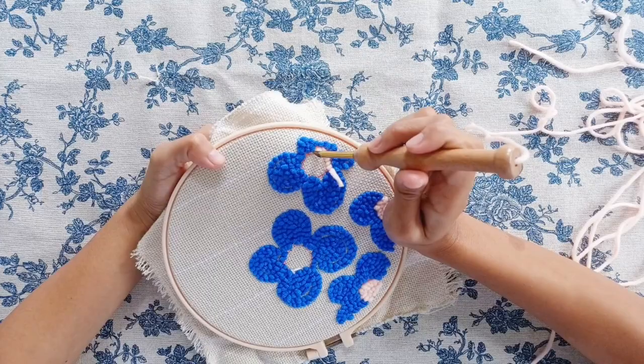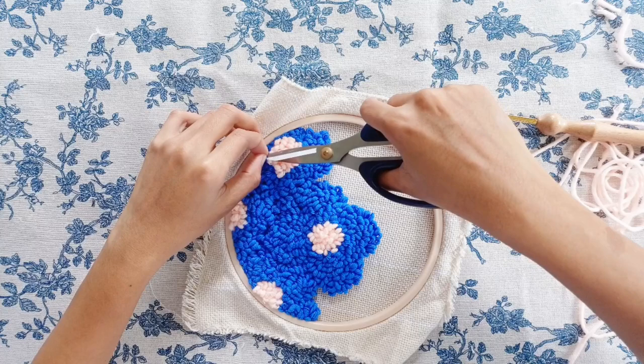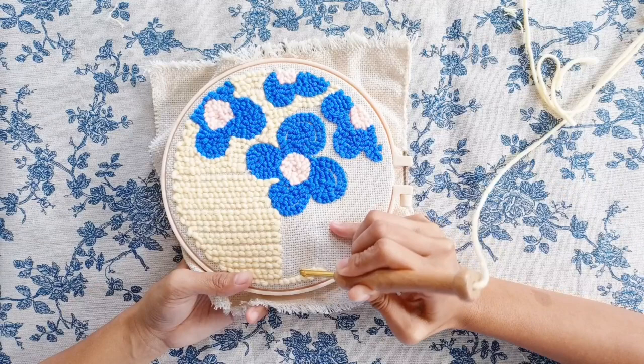I enjoy doing this so much. I've always been into arts, although before this I took a hiatus from making artworks. I was still fascinated with various art forms online on video streaming sites and photo-based platforms. I'm absolutely not the best at this right now, but it's good that I can share my progress and let you know that it's possible — you can do it too.